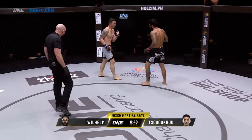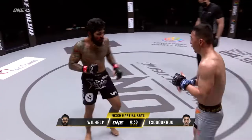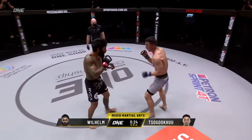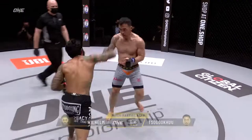Wilhelm's corner calling out: 'Come on Ben, let's go!' 45 seconds remaining in the contest. I know you're impressed with Wilhelm's toughness, but I'm impressed with Sugoku's striking — he's dynamite on the back foot, doing good work inside the clinch, doing everything he needs to score points without taking a lot of damage. The patience and execution from Sugoku has been impressive — he hasn't been wild, hasn't overextended, hasn't tried to swing for a knockout. Everything has been precise. This is one of those matches where you should record it and go back to watch Sugoku's footwork — it's the most impressive thing in this match.